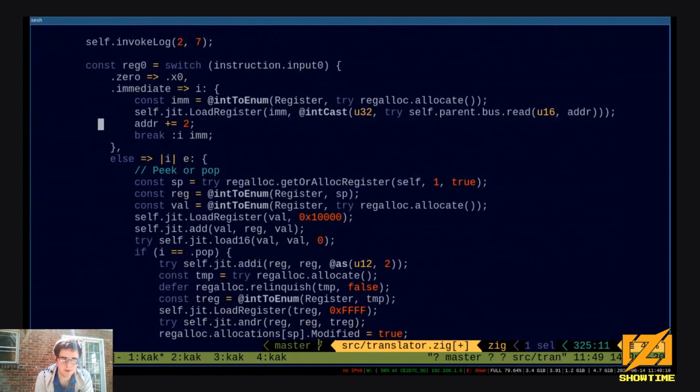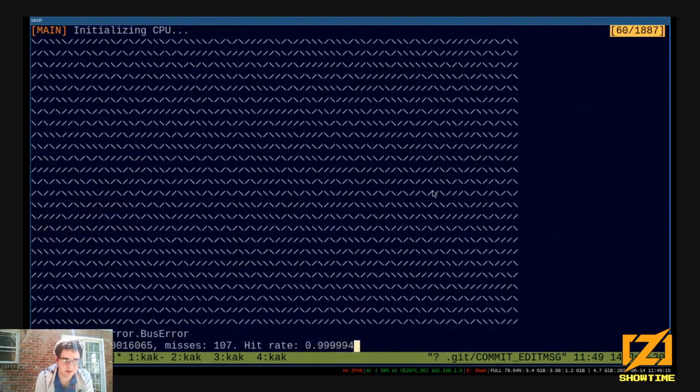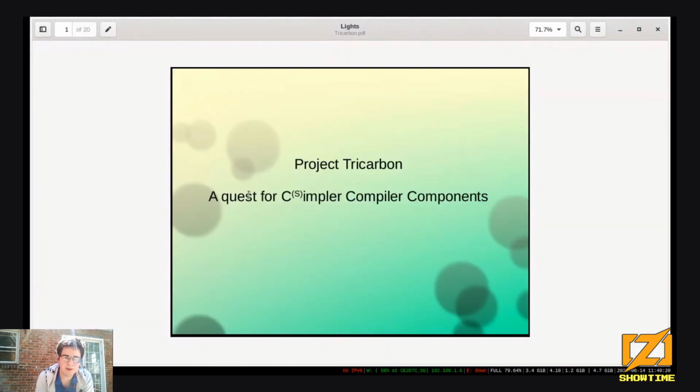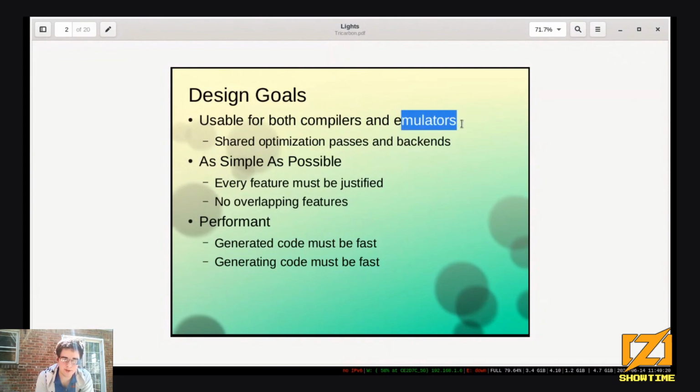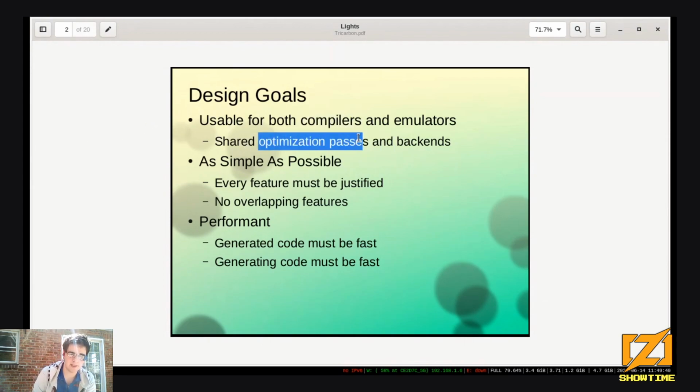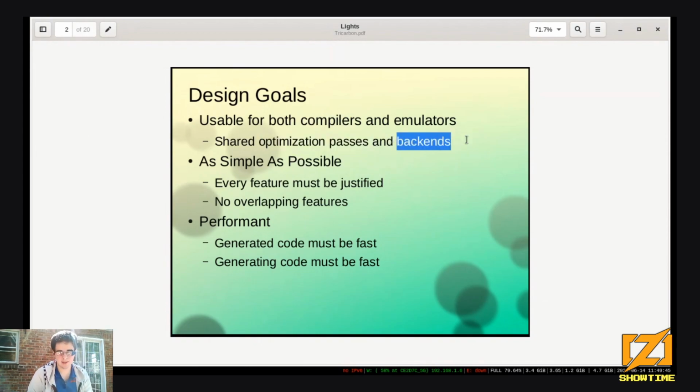So it meets the simple goals. It's fast to translate code. It's fast to run the code. So it meets those goals. And going back up to the top, it's usable for emulation, and it is usable for compilation, though I don't actually have that hooked up yet. The same assembler that generates the code for the emulator that generates the host code, you can just take that. You can give it a different offset, take the code it produces, and dump it to a file. There's no optimization passes yet. Those are going to be coming up soonish. Backends, there's still only really one.